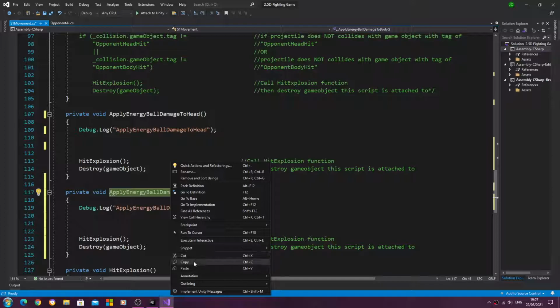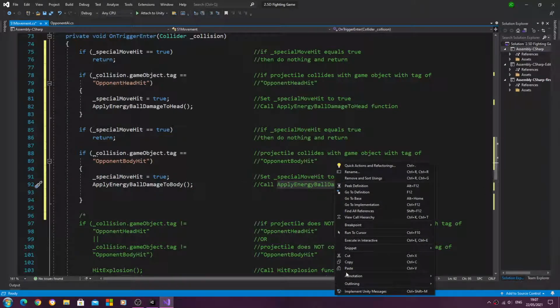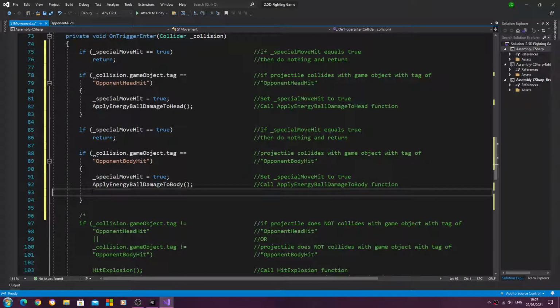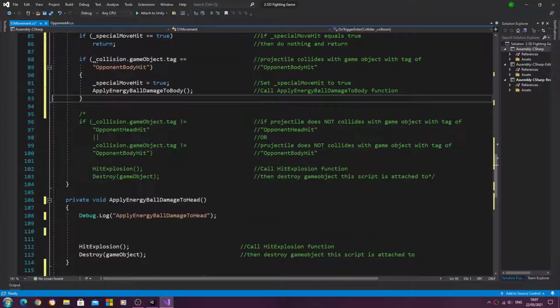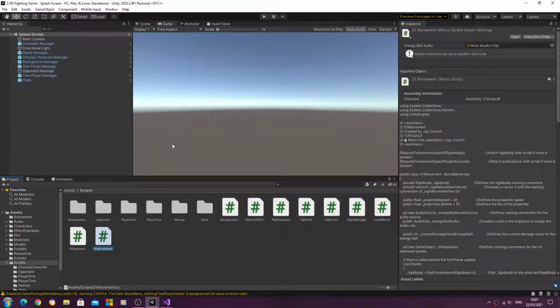We'll paste it into the body hit and we'll just switch out the naming conventions. So let's have a look. We need to fill out these functions.